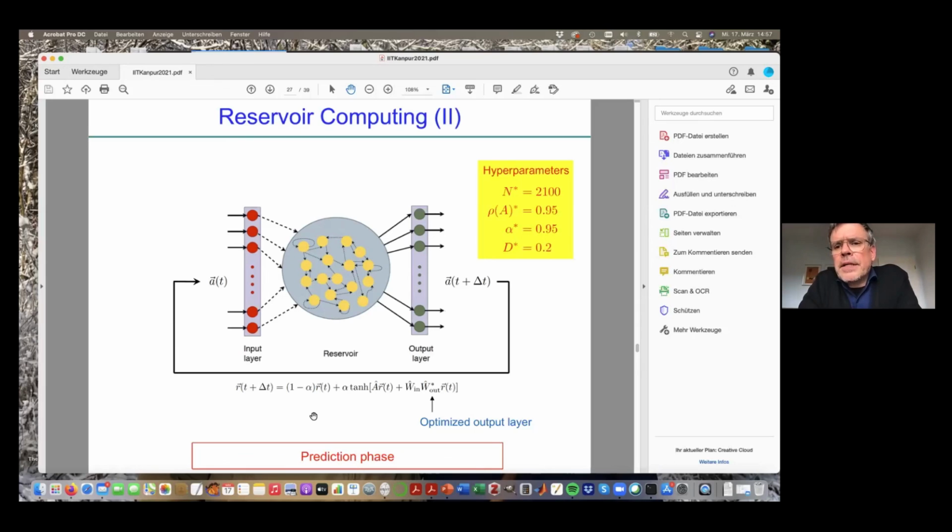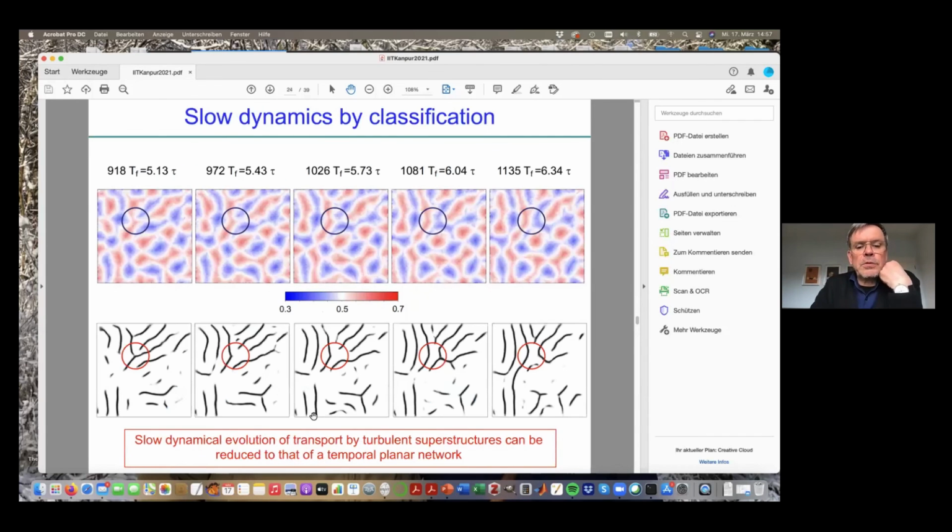There are other architectures, the so-called long short-term memory networks, LSTM networks, which is the second big group of recurrent neural networks. We have not applied them, but they also have a reasonable performance. What you need is a kind of recurrency, a short-term memory, to process time series. If we are interested in dynamical information, you need this. If you are only interested in classification, then you don't need that. Then you can use all the other networks, and they do a perfect job.